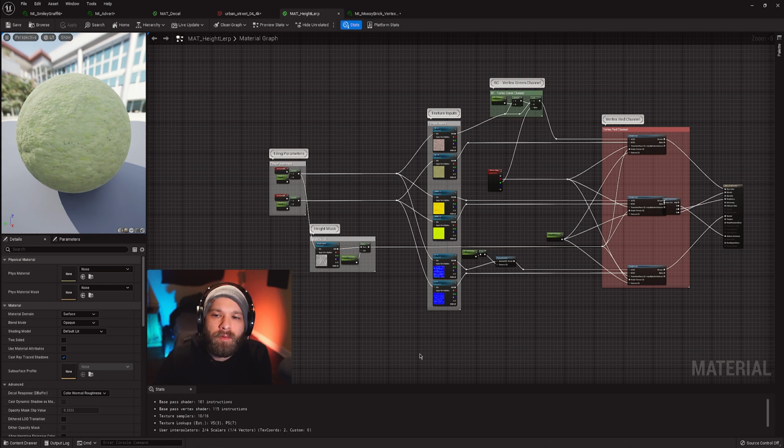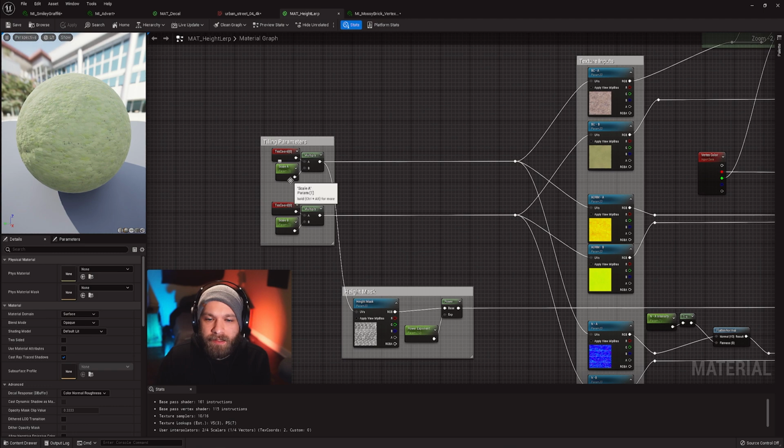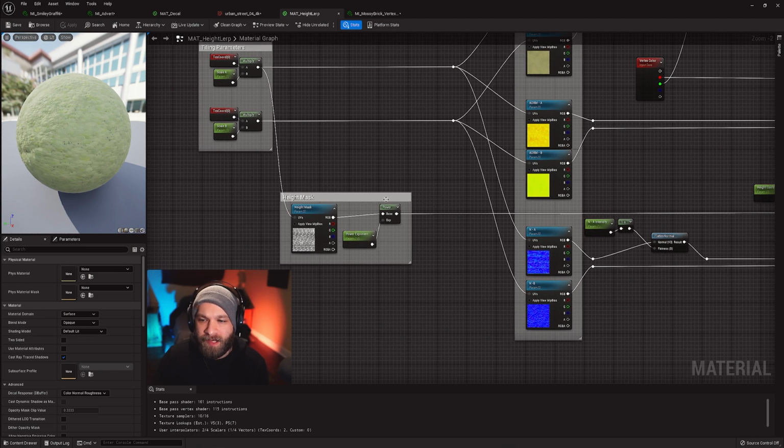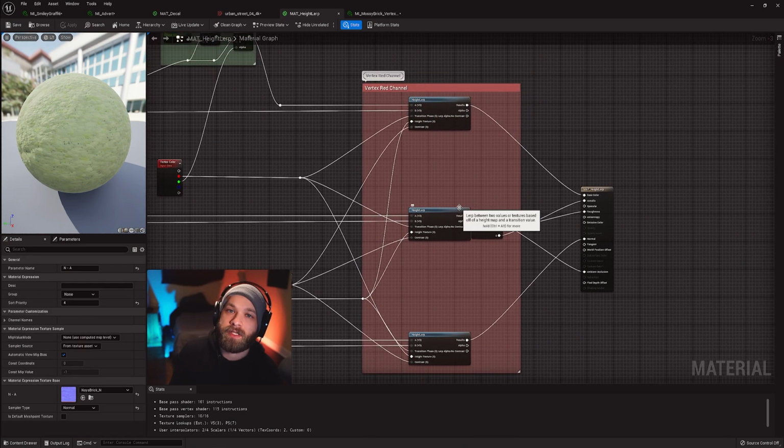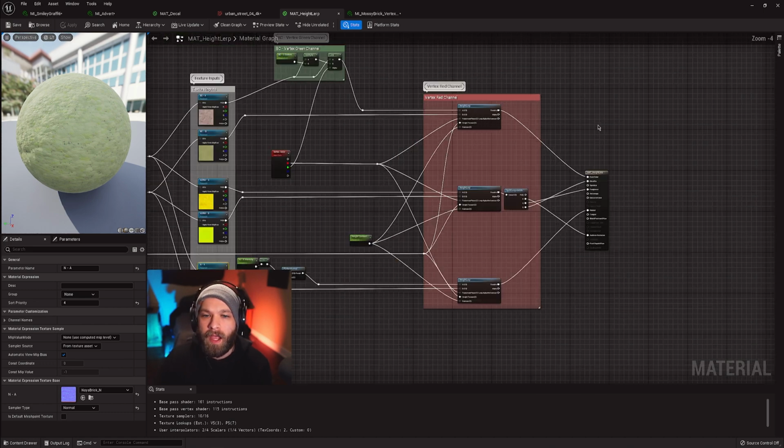So this is the overview, where basically I have two different types of materials. I have the brick and the moss and all the textures that are applicable to those. I've got parameters for tiling, so I can control the tiling scale of both the brick and the moss separately. I've got a height mask, which is used here for my lerping. I have a height lerp so that it applies more to the cracks in between the bricks before it applies to the top of the bricks. And then that's really it.